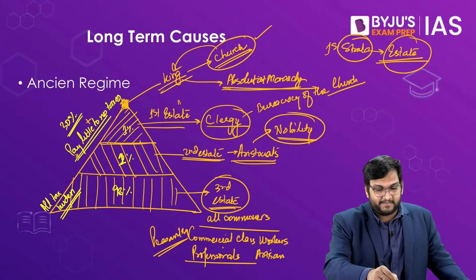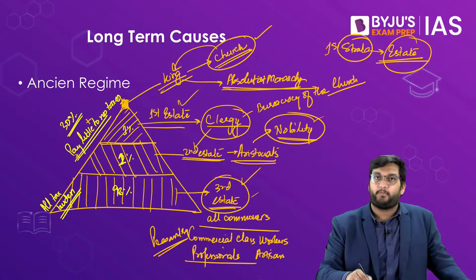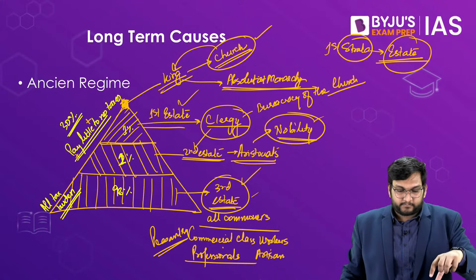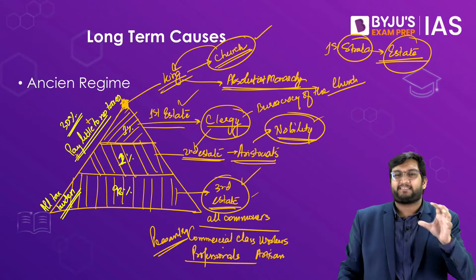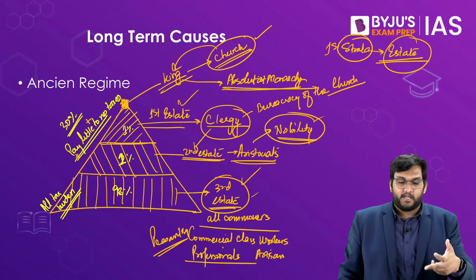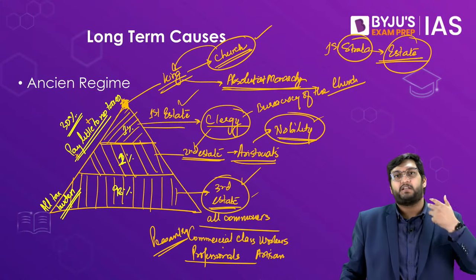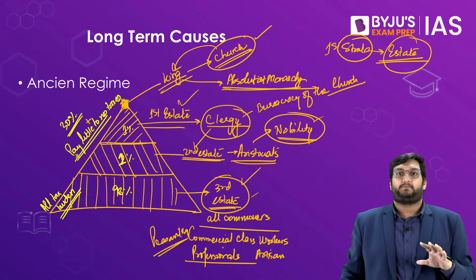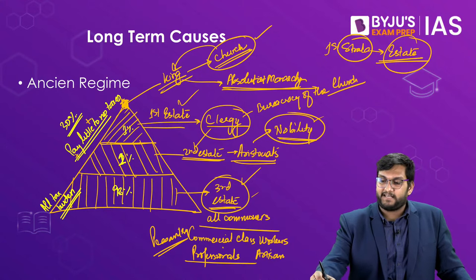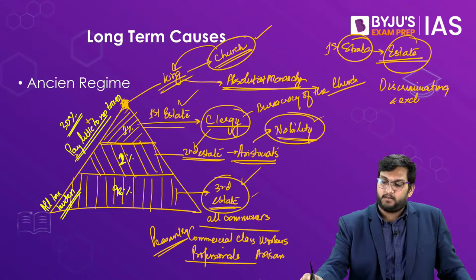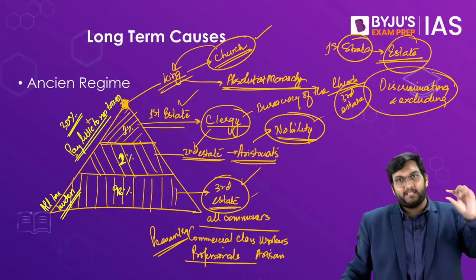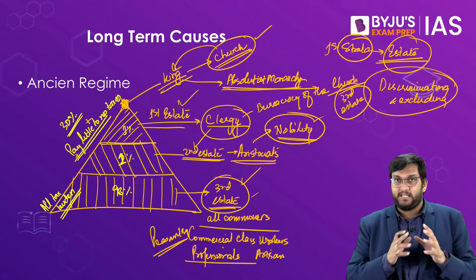So you have the first estate, second estate, third estate: clergy, nobility, commoners, or anybody who is not a clergy or an aristocrat. Then you have 30% and 70%. Now, the basic point is the best land is with the church and the nobility. They are 2%, the wealthiest class, but taxed zero. On the other hand, the third estate has all the tax burden. So it is a system based on technically discriminating against and excluding the third estate. The third estate technically is the whole population itself. Only the upper two enjoy all the privileges and all the tax benefits.